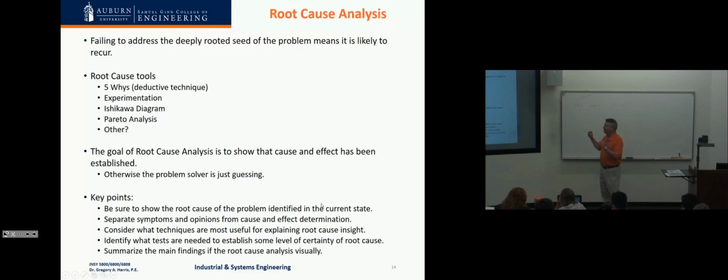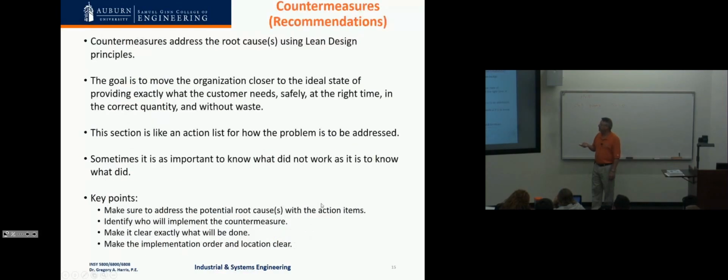Because if we don't understand cause and effect, we're just guessing at what the answer might be. Okay. So you want to show what the root cause is. Y'all can read the key points on there. I want to get down to the fun stuff today. So countermeasures address the root causes using lean design principles. We've talked about lean design principles in here, focusing on what the corporate goals are.